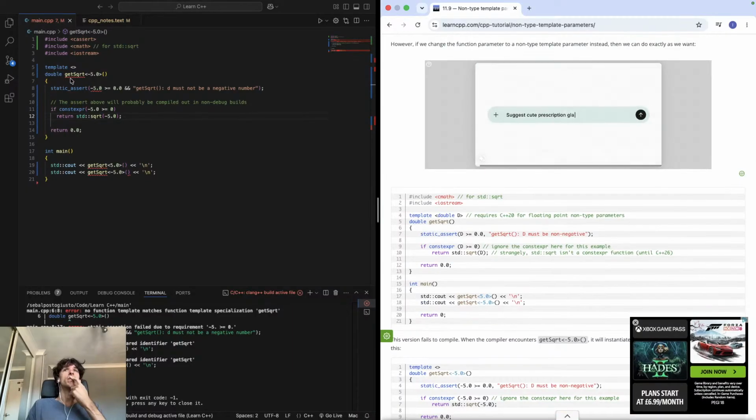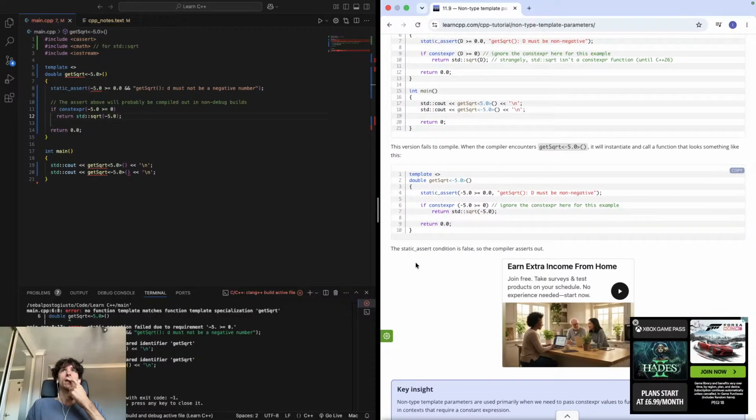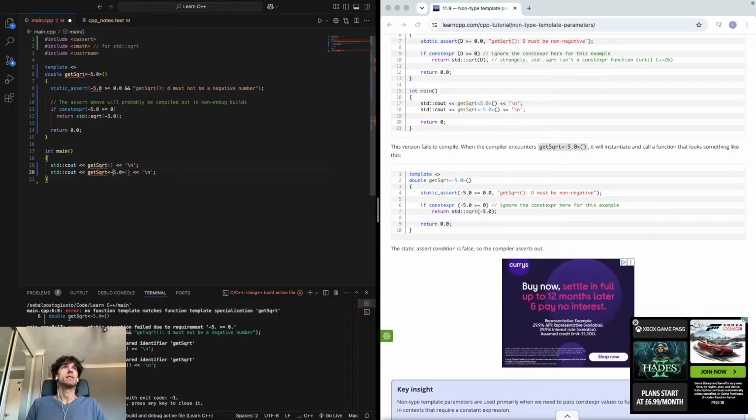So template double get square root, static assert greater than or equal to 0 if constant expression minus what? Is it because we need to remove this?